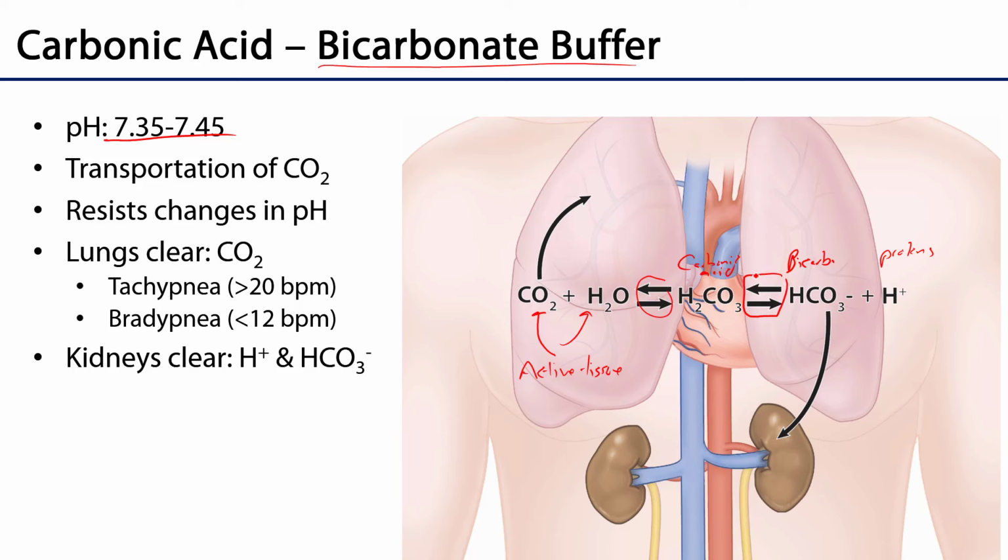Now, most of the carbon dioxide produced by metabolically active tissues, probably a good 80 to 85% of it, will be transported through the blood as some part of this buffer system. Now, when we bring the blood close to the lungs, CO2 is able to evolve out of solution and enter into the alveoli where it can be exhaled.